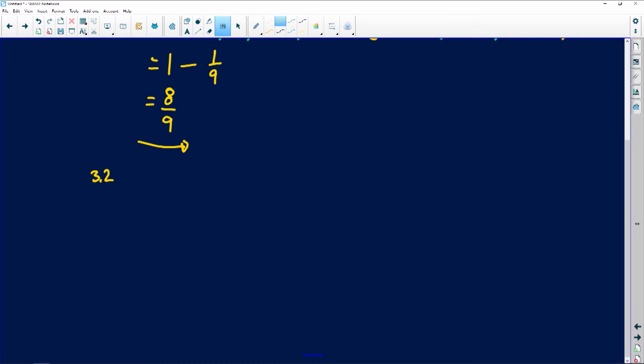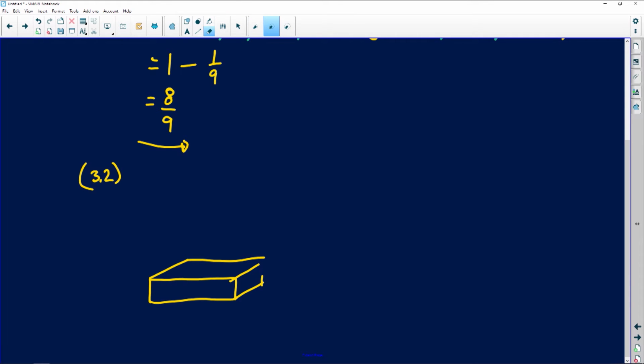Okay, let's look at the second question, 3.2. 3.2 reads as follows. Oh, nice one. I'm going to try and draw here. It has a set of stairs. Okay, the stairs look like this. The first one. Now, the initial diagram doesn't have that line on. So let me leave it off. We can put it in later.